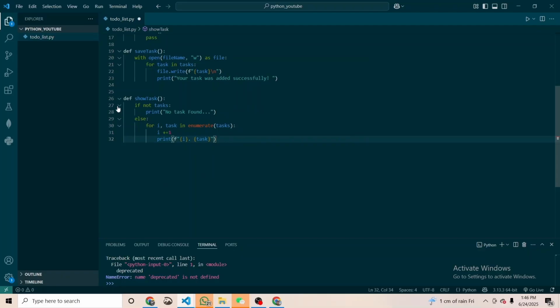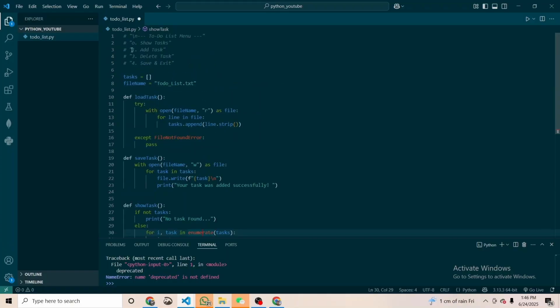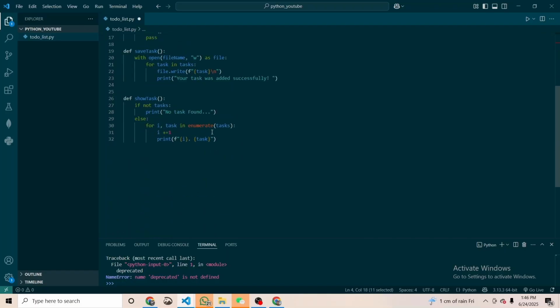Now what we've done here is create a function that would show whatever is in the tasks. So first we check if not tasks, which means if the task list is empty, it should show no task found, right? But if there are things in the tasks, it should do a for loop for those things. That is to give you the list of things in that task. Now the reason why I'm using enumerate is so that it can give me numbers added to the tasks. So it's going to give me something like this: 1, add task, or 1, play football, 2, copy, and things like that. So it's going to add numbers to the tasks.